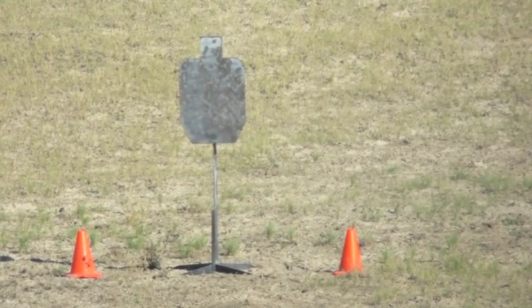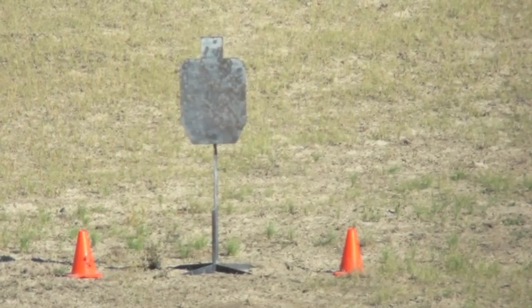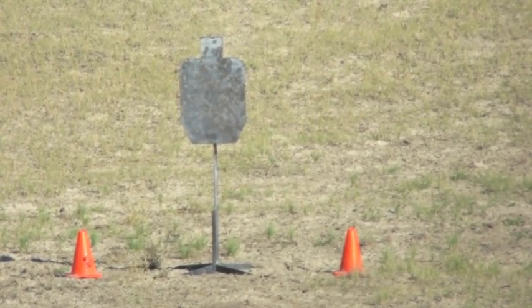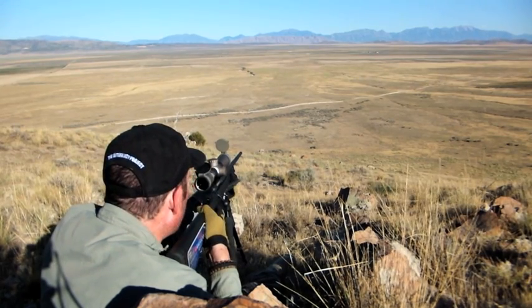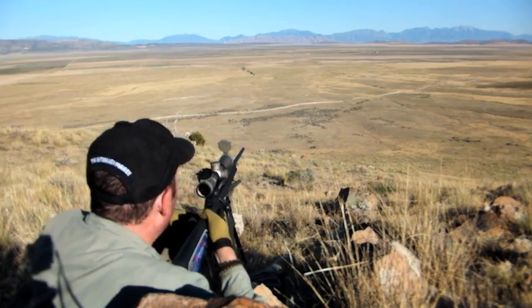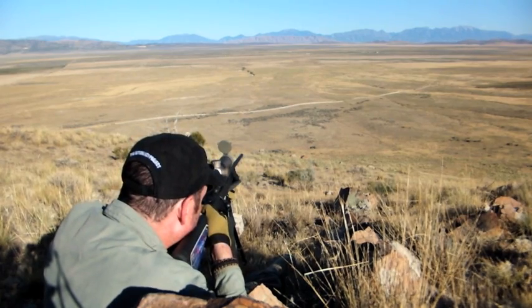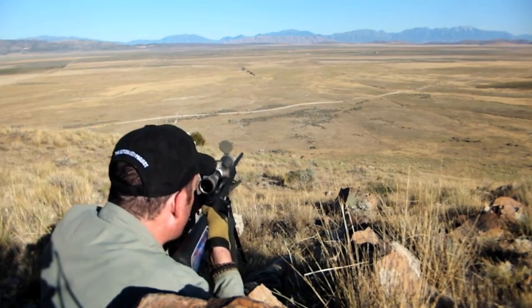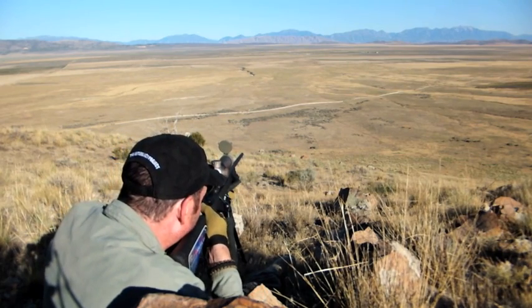Shooting wolf. 450 yards, Ruger American rifle, backup camera, tactical doodle. Nothing fancy, very cool location. Hit. They can hear it. You don't have to call it. All right.